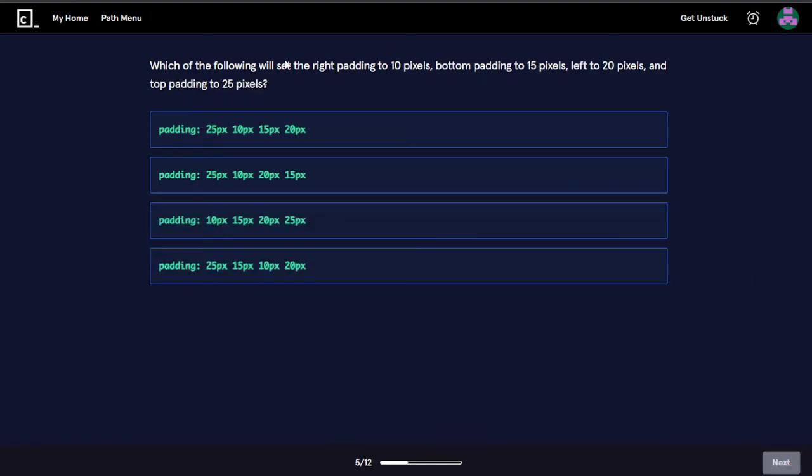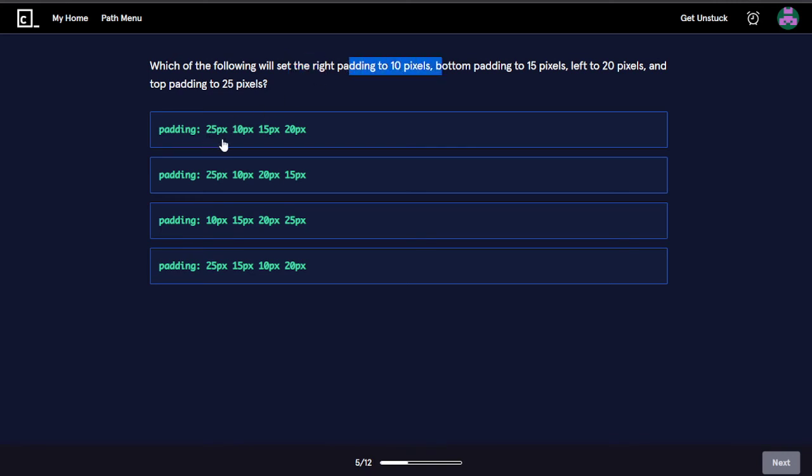Which of the following will set the right padding to 10 pixels, bottom padding to 15 pixels, left to 20 pixels, and top padding to 25 pixels? Okay, so wait, the right is 10.